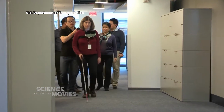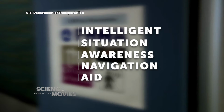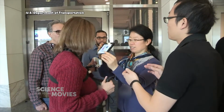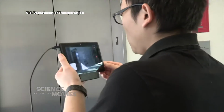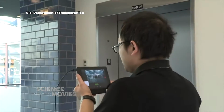So beyond helping Optimus Prime find his way up into your office, how does this autonomous mapping help humans? Actually, in robotics, this procedure has a technical term. It's called simultaneous localization and mapping. So we try to apply this technology to help blind people. We have an ongoing project called ISANA, Intelligent Situation Awareness and Navigation Aid. We try to use the SLAM technology, implemented in a cell phone, to help blind people navigate and achieve independent travel. So a blind person can have this cell phone talk to them and tell them, turn here, turn there, the same way a GPS does for a car.